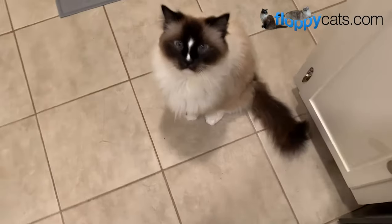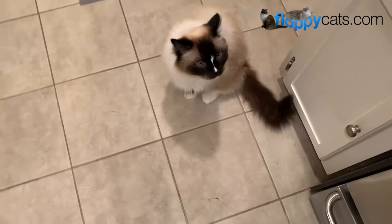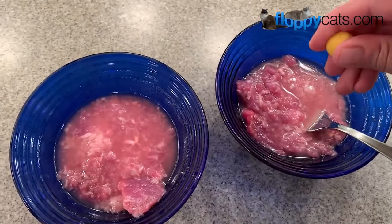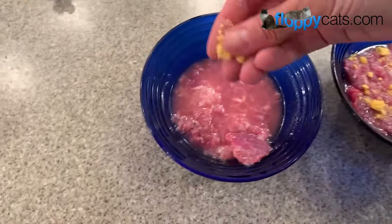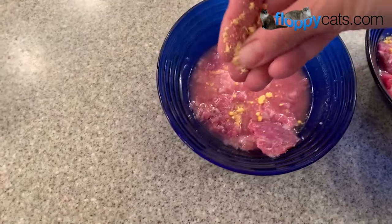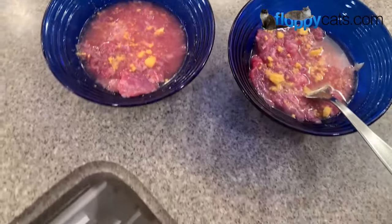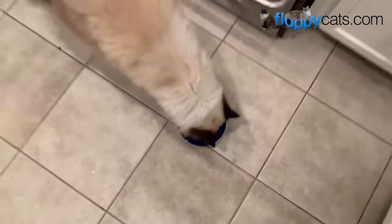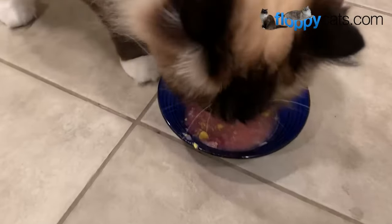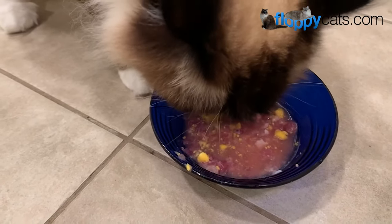A few hours later, no vomit. So I'm gonna put it on their dinner. I'm in need of a topper right now. So I'm gonna see, oh, I can break it up, yes. Okay, so that's about half an egg yolk. Okay. I know, it's good stuff. It keeps on giving. Probably gonna pick at all the quail egg, but that's okay. Get him to eat some of it.